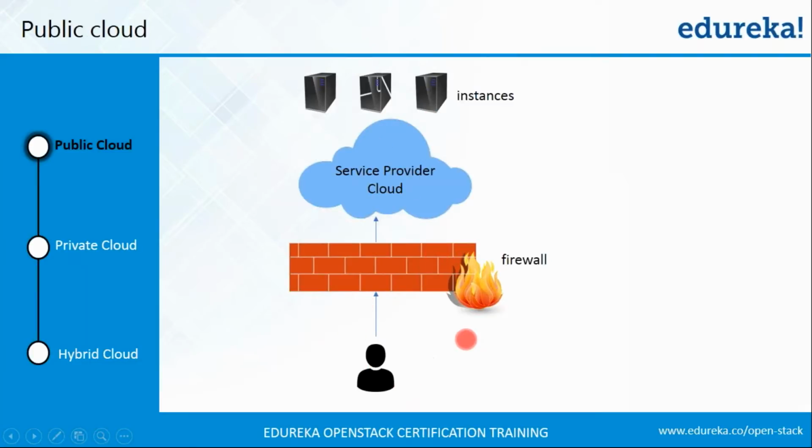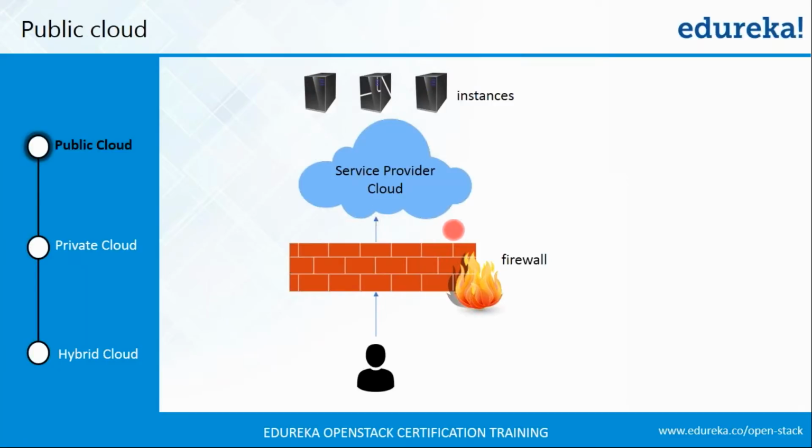So what happens in a public cloud? So let's say this is you who is trying to access resources that are present in the public cloud. This is the cloud that is managed by your cloud provider or your cloud vendor, and you are trying to access service from it. And there is the firewall. So if you want to go through that firewall, you have to go through certain authentication processes to avail all the resources. So you have to go through the firewall, and there you'll find all the instances that you want to use on the other side of the firewall.